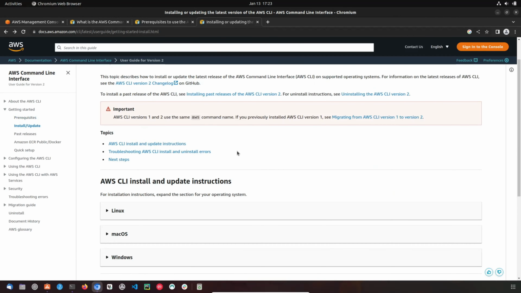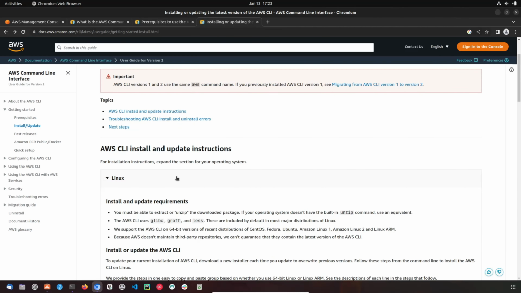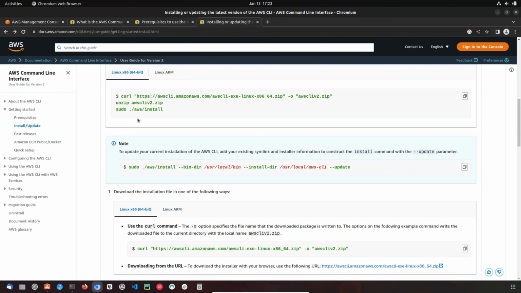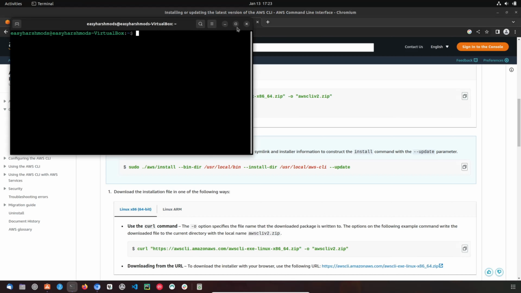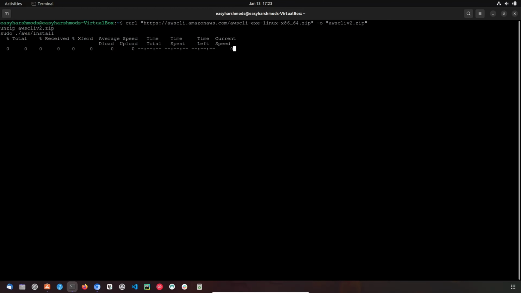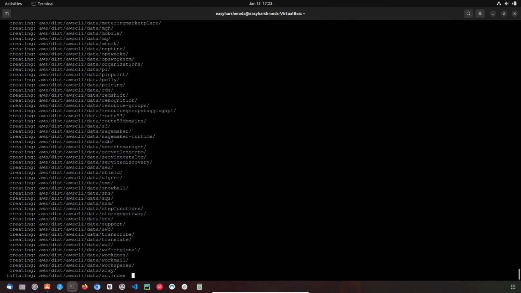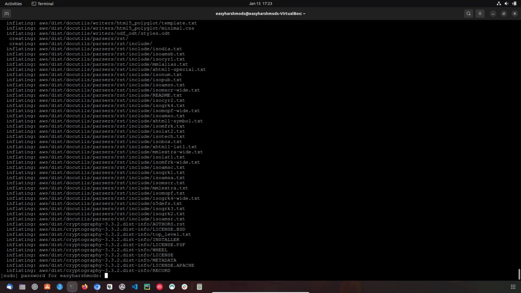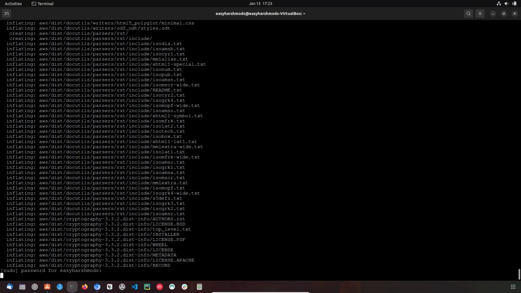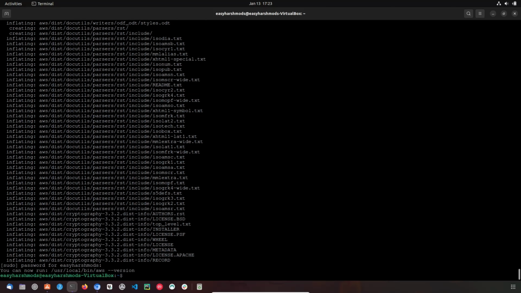Here, since I'm going to use a Linux machine, I think this is going to be pretty straightforward. I need to download a zip file, unzip it, and then using root privileges install the executable. So I'm just gonna copy paste into my terminal and see how it goes. So I have a terminal open here. Let me make it big and let me paste these commands. So it started downloading it, just unzipping it, and it's asking for my password to upgrade its privileges, and it says yeah, you can do it.